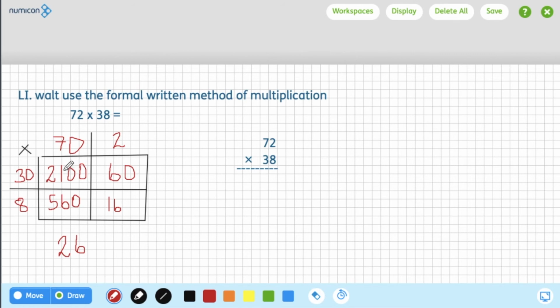What kind of tens am I working with here? 6 and 6. Oopsies. Should have started with my units. So I've got 6 units, I've got 6 tens, another 6 tens, 12 tens. No, 5, 6, 7. Yeah, so about 2,726.